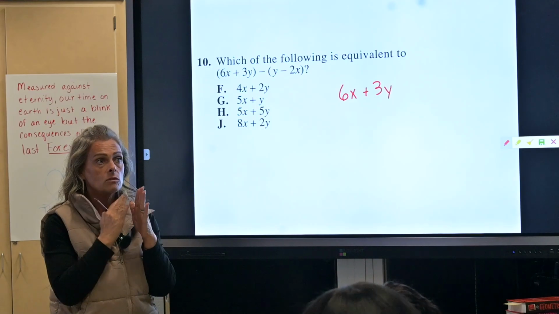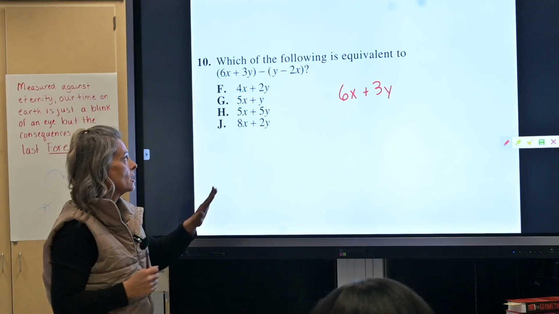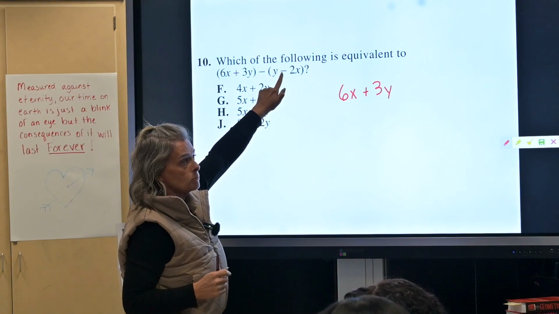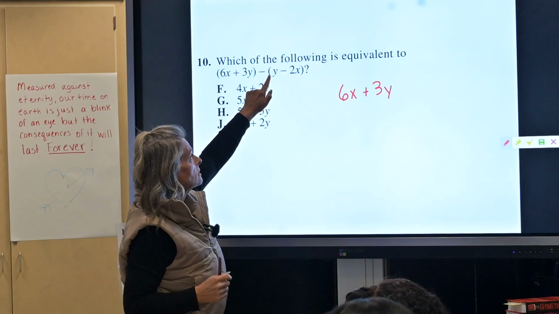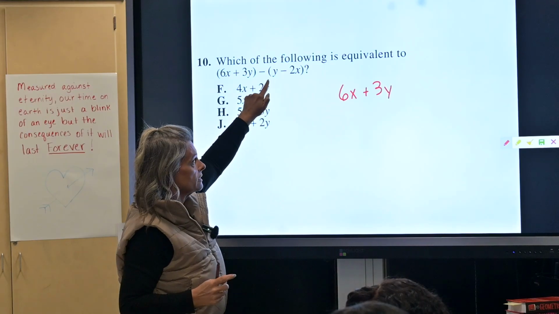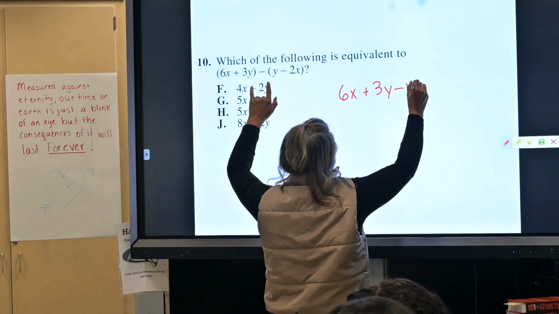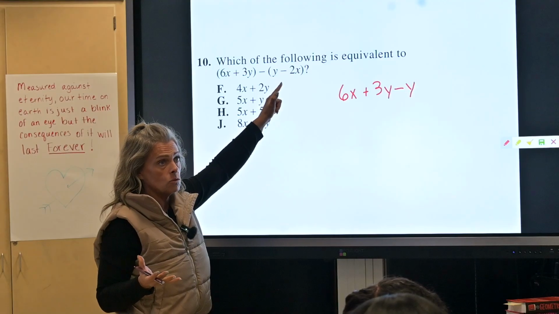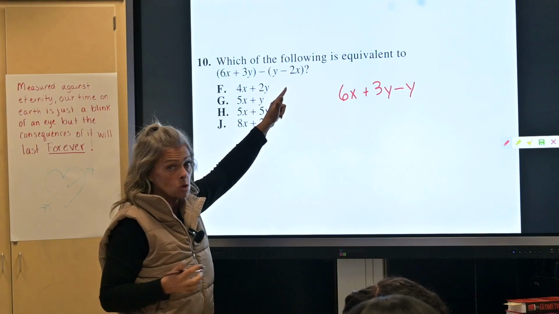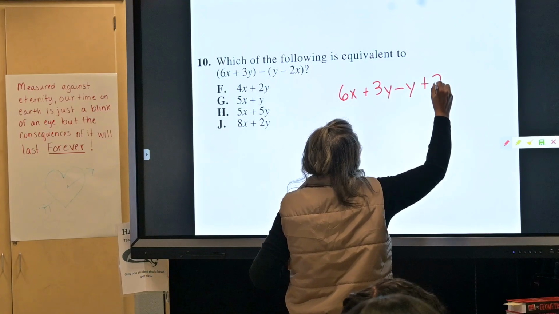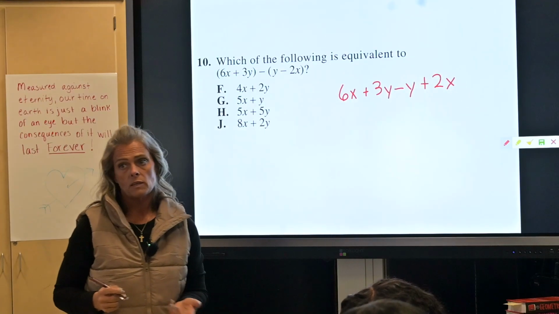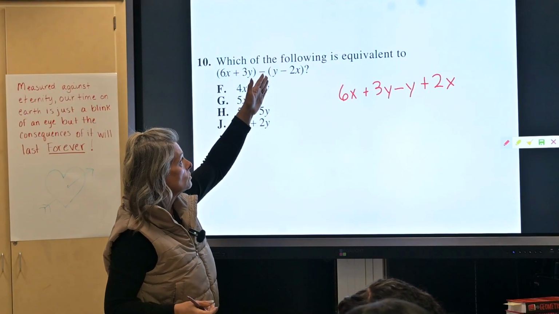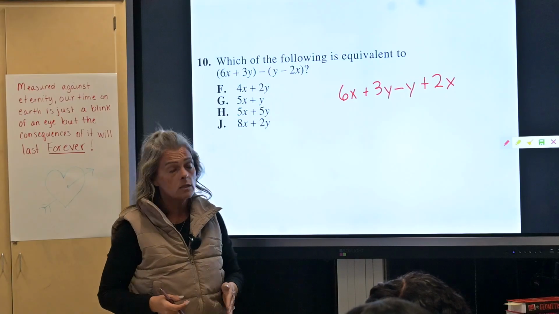Okay, and then I'm going to write down each next term separately. So this minus has to go to each term inside the next set of parentheses. So since this y is positive inside, I have to give it the negative. So it's going to be minus y. I have to give that negative to the negative 2x. So it's going to end up being a positive 2x. That's where people are going to make their mistake, is right there. Because you have to make sure you give that negative or minus sign to the y and to that next term, okay?